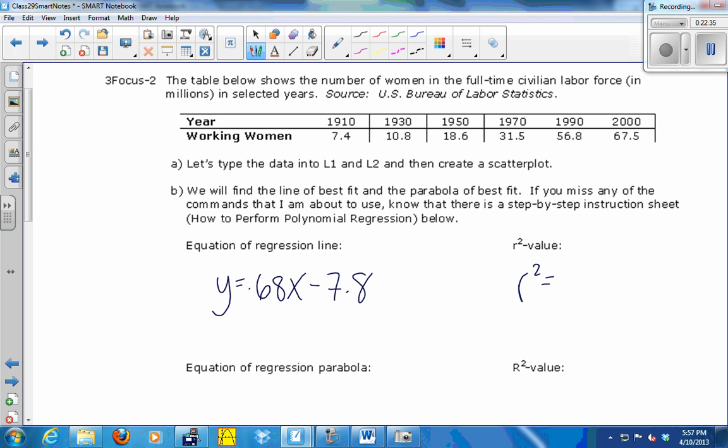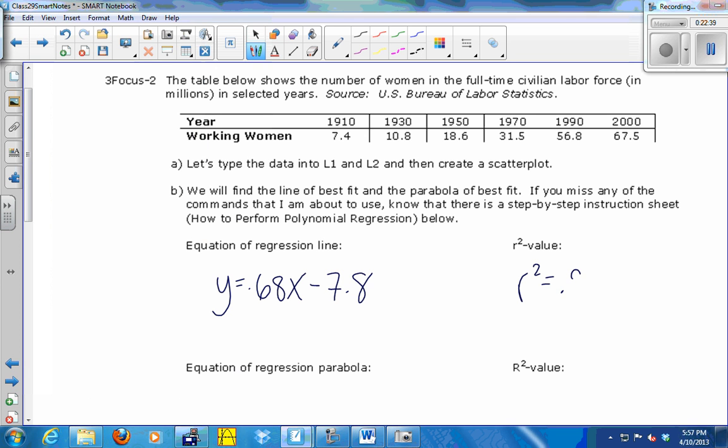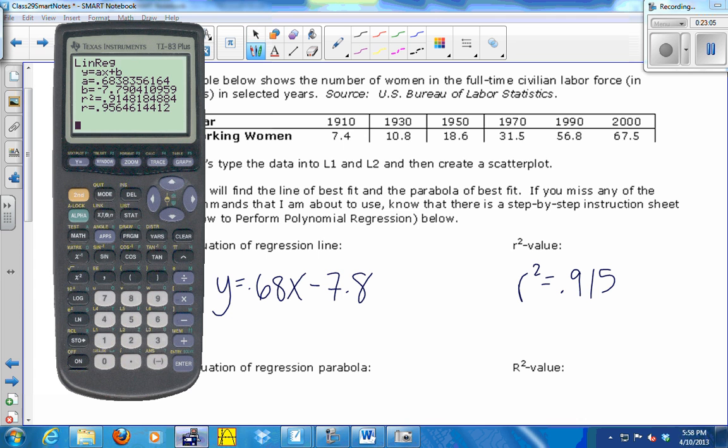Then there's r squared, which we usually look at r, but I'm going to look at r squared because when you do polynomial regressions, they only give you r squareds. They don't give you r's. So we're going to just look at the r squareds to compare. They are related exactly as you think. If I take the square root of that, I get r. If you take the r value and square it, you get r squared. All right, so that is a really good fitting line. If I look at the graph, my points are all pretty well clustered around the line.